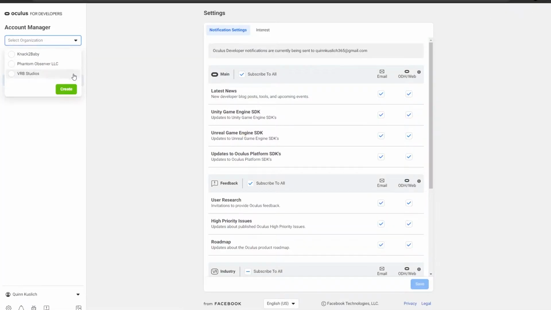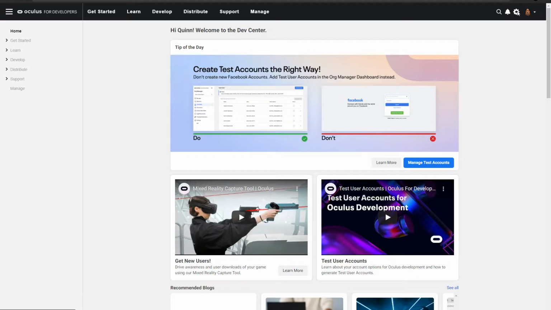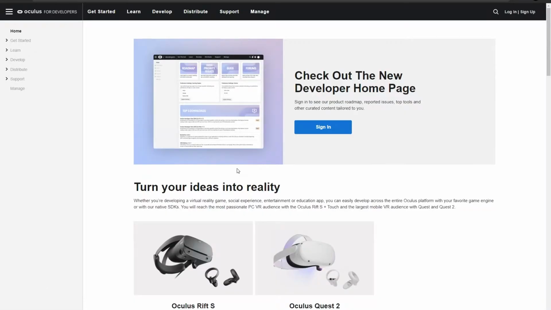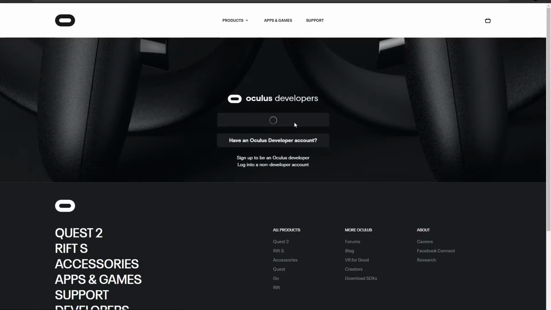In order to develop for the Quest, we will need to create an Oculus Developer Organization. This step is essential to put the Quest into developer mode. To create an organization, we need to navigate to the Oculus Developer dashboard. I have included a link to this site below. If for any reason the link doesn't work, just search Oculus Developer. In order to log in, you will need an active Facebook account. There is no other way to package your project on the Quest 2.